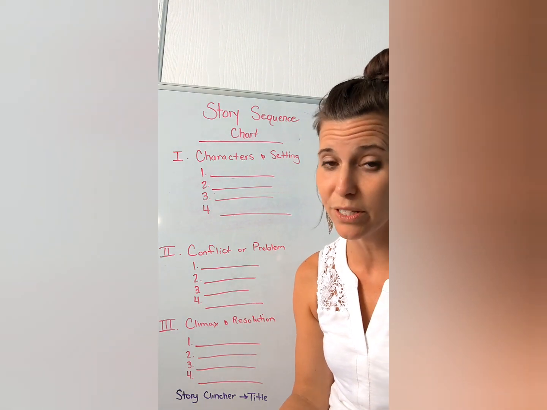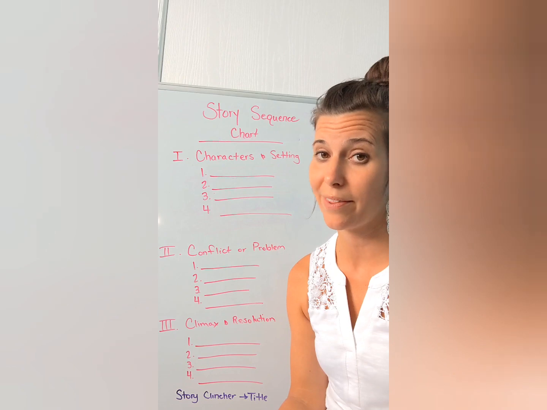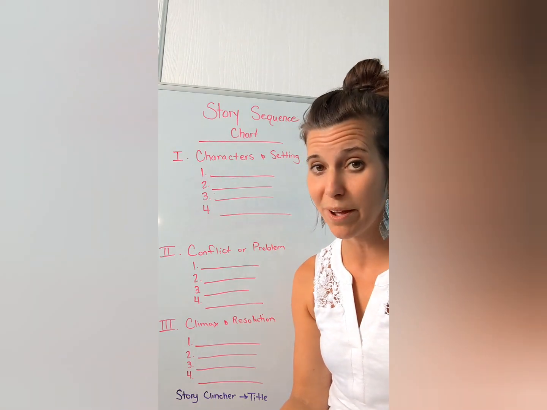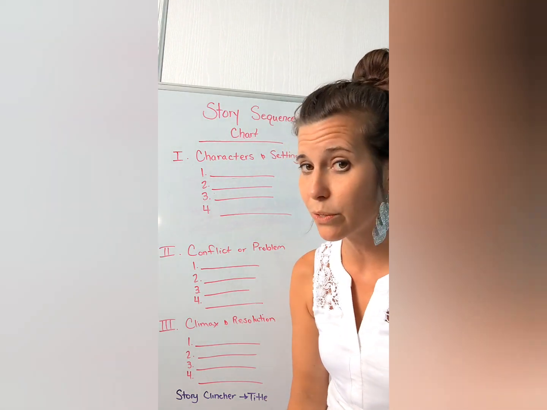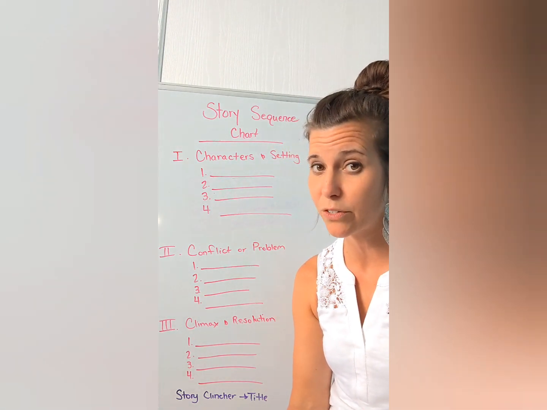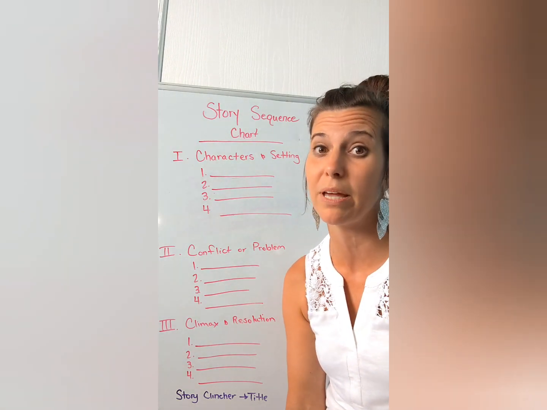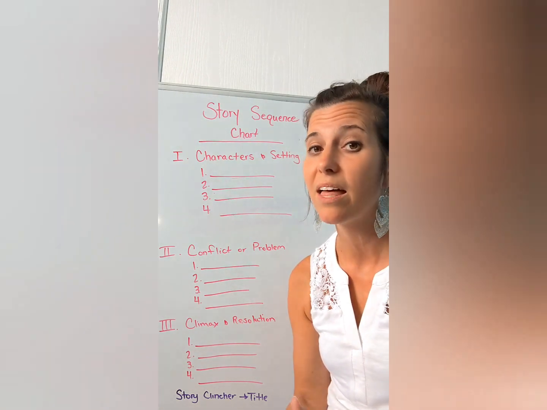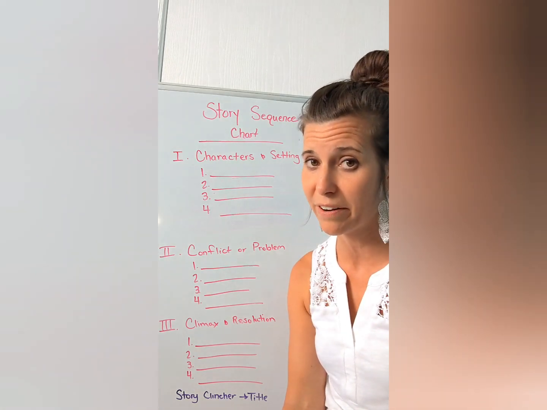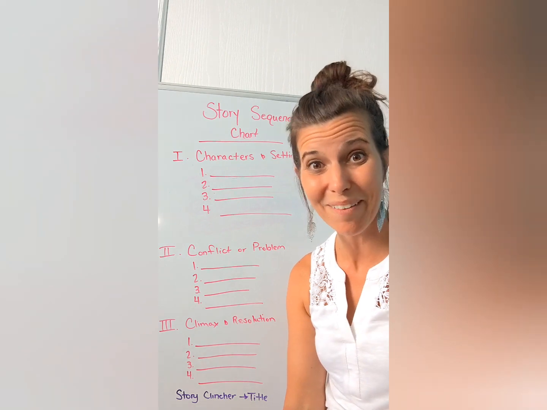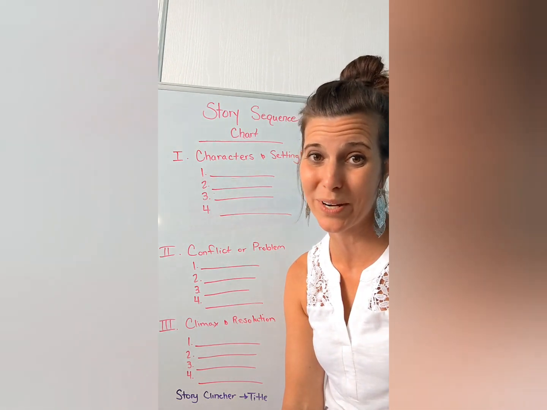So remember, as your students do this, they need to write the keyword outline on the story sequence chart, then they need to write a rough draft, and then they need to write a final draft. As the students are writing their rough draft or their final draft, if they look at their story sequence chart and they no longer want to make it a rainy day, but they want to make it a sunny day, that's okay. Think of the outline as a guide and not a hard and fast rule. So help them have fun with this, and it could be really fun to see the kind of stories that they come up with.